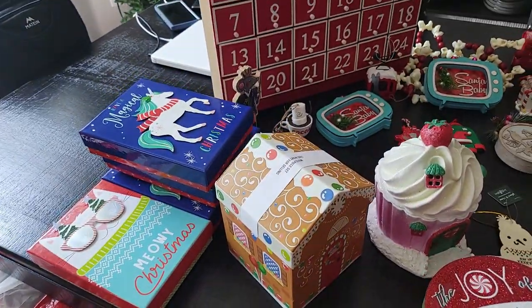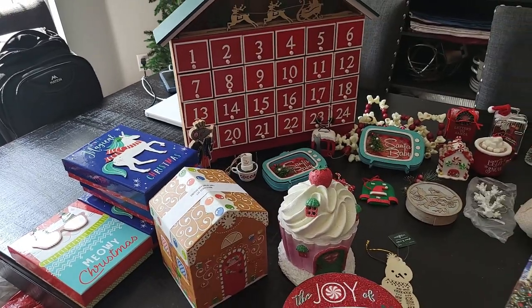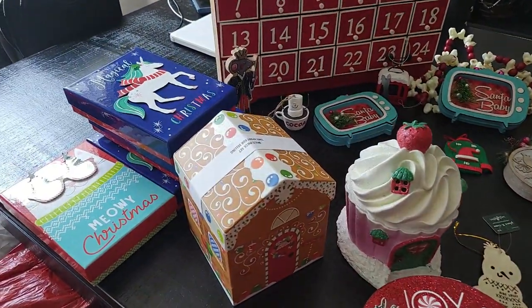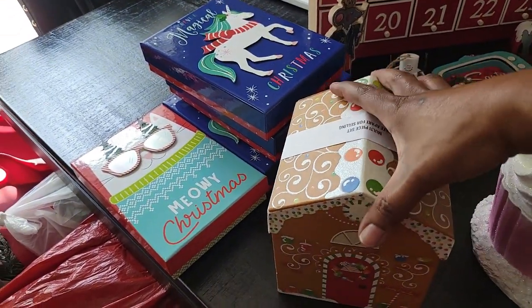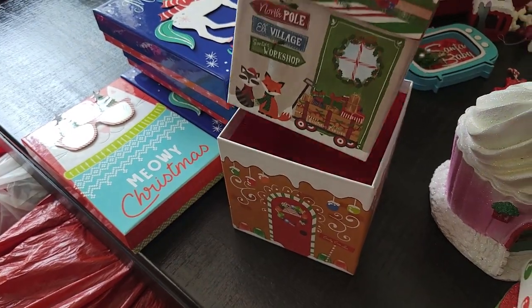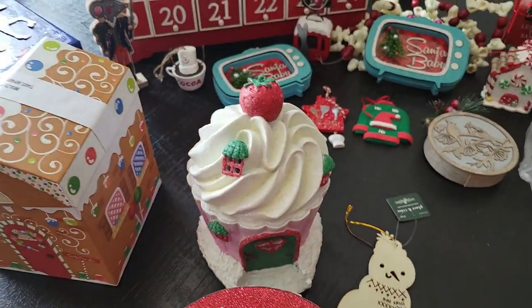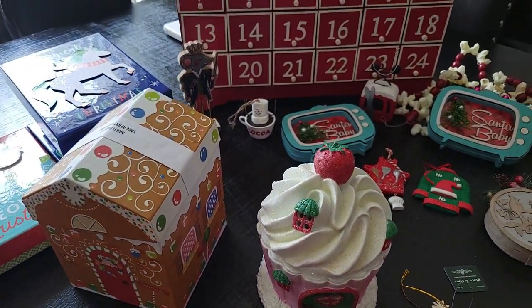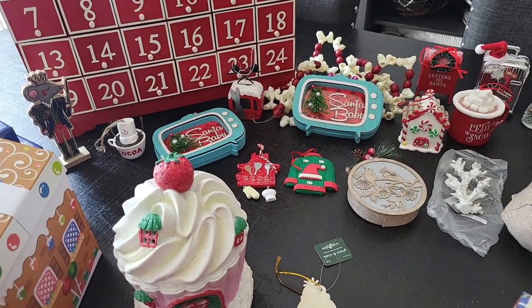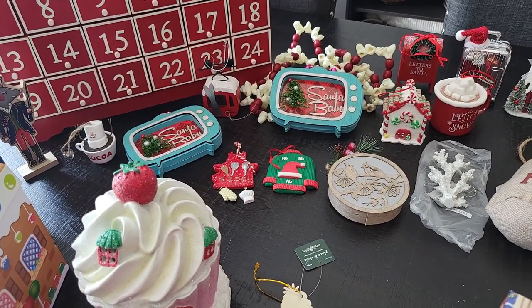All right, so there's another bin of some kids stuff, but this is pretty much all stuff related to the kids. There are some boxes here. These boxes I used in previous years for Lauren's Christmas tree, just to put underneath the Christmas tree, when she had a gingerbread kind of theme. Her theme is changing this year, so I have to go and get new stuff. When I get that stuff, of course, I will include it in the video.